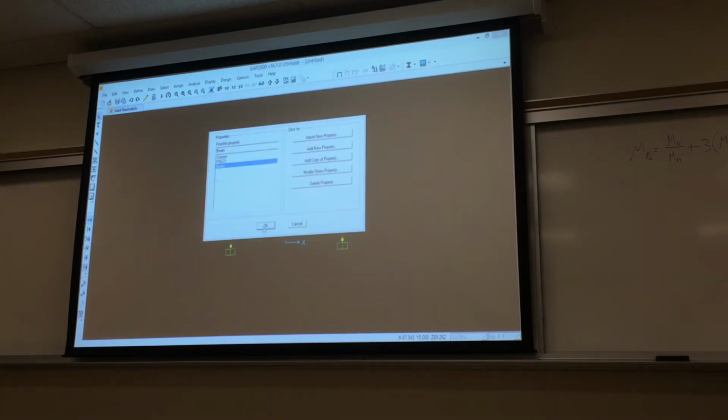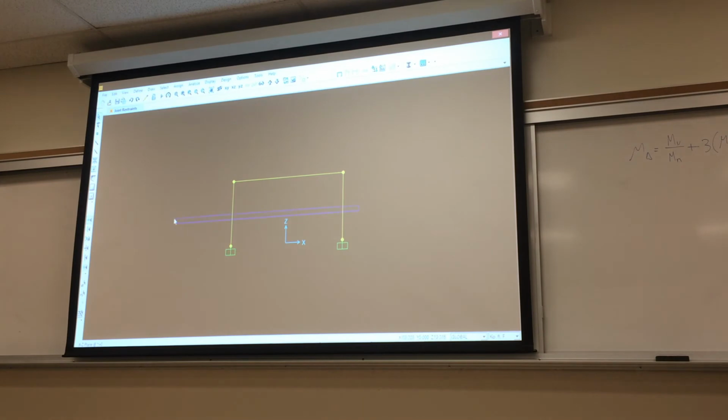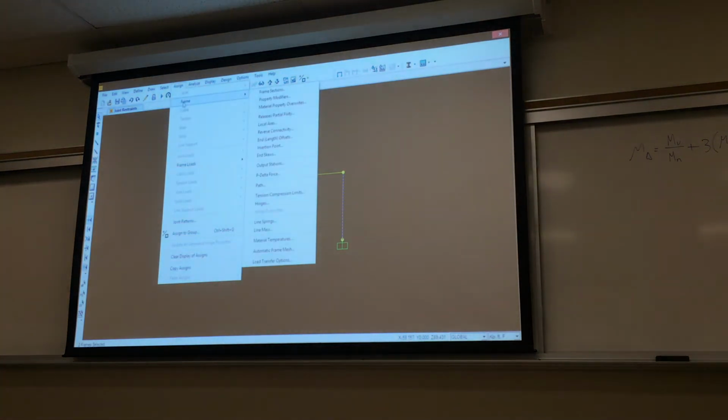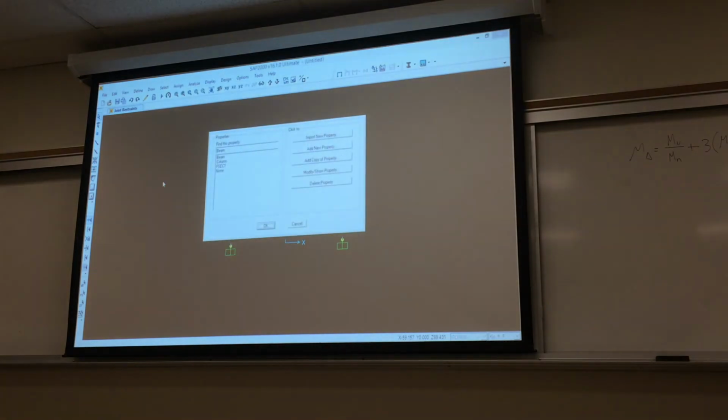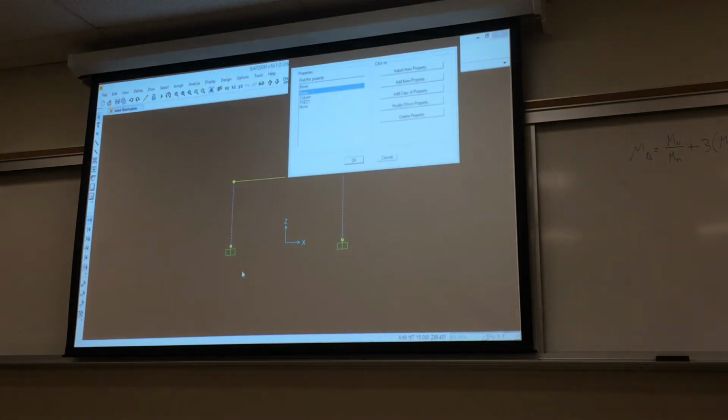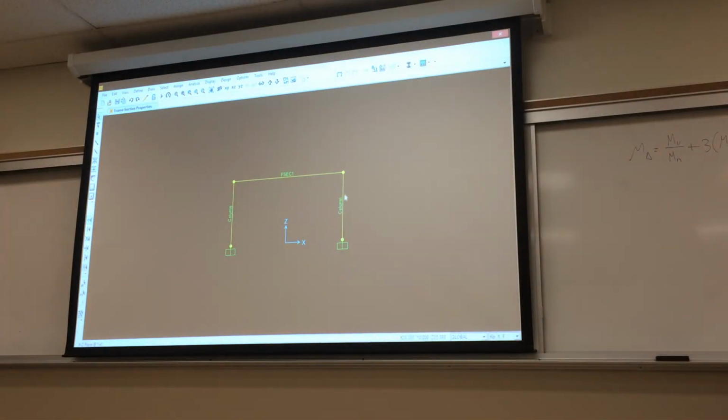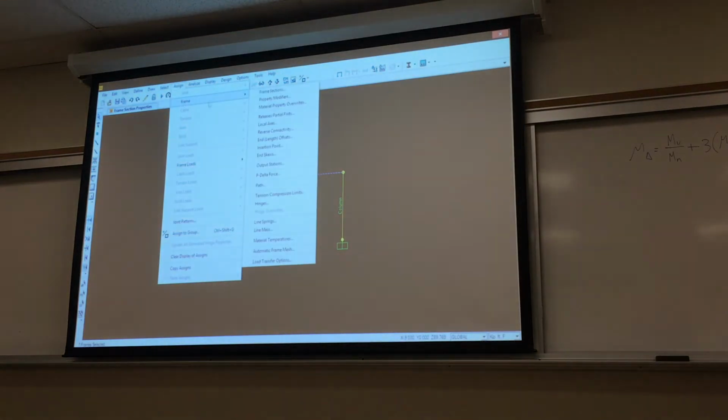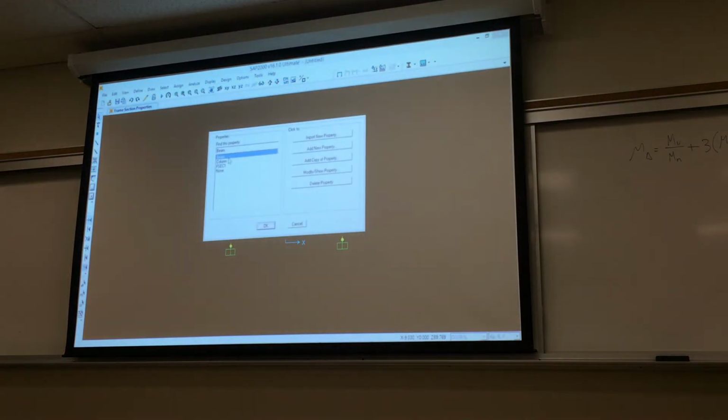So I've got my beam and my column now. I now want to assign them. I can assign frame, sections. I've selected my 2 columns here, so I'm going to select column. It now tells me right here that this is column, section. I'm going to do the same for beam: assign, frame, sections, beam.